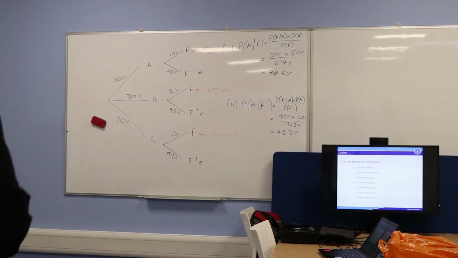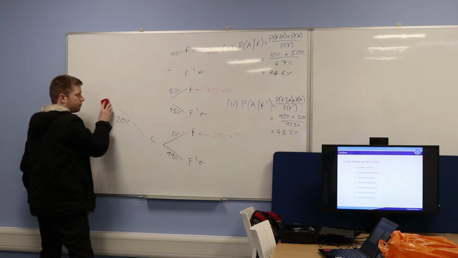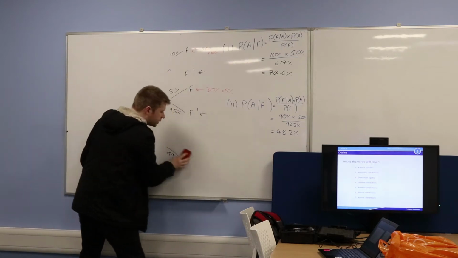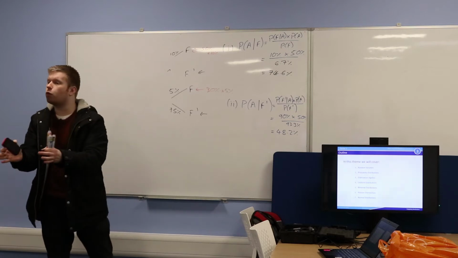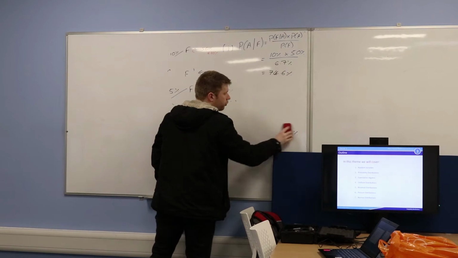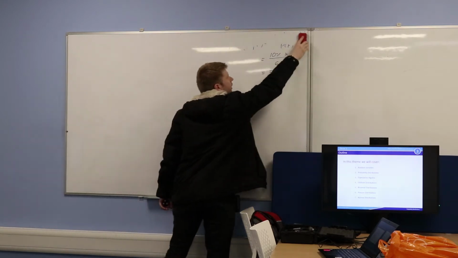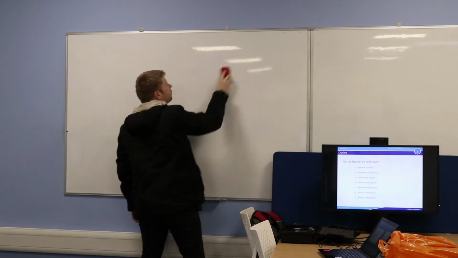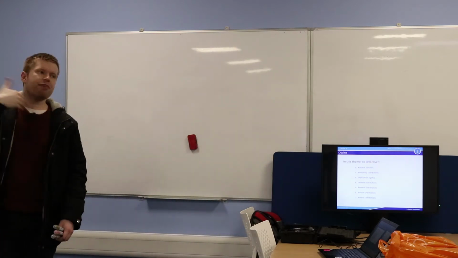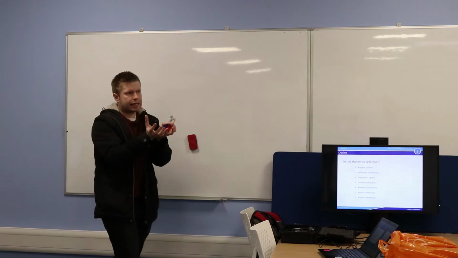Good morning. Okay, so what we're going to do today is move on to a new theme. Now, I say it's a new theme. In reality, it carries on from what we were doing in theme 2. So you remember, in the last theme, we started off with ordering and counting objects, literally working out the number of ways that things can happen, and then we moved on to what we just looked at, which is conditional probability.